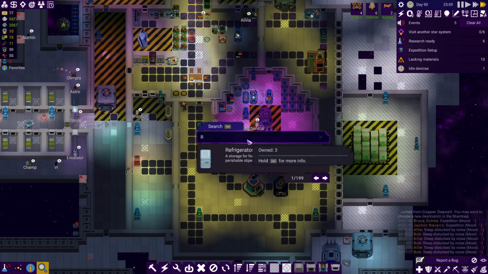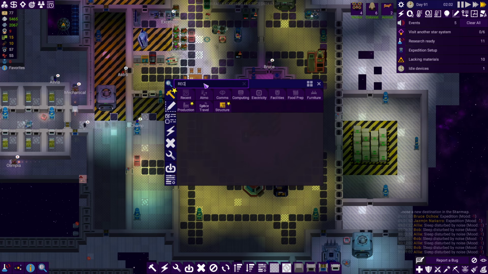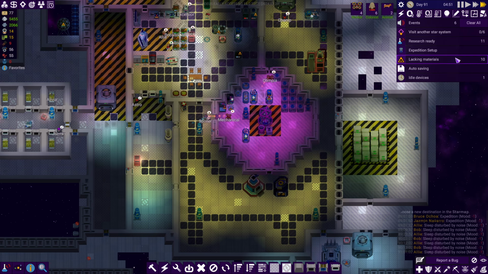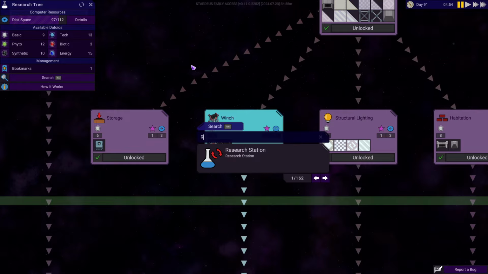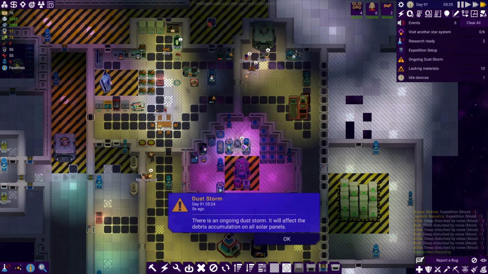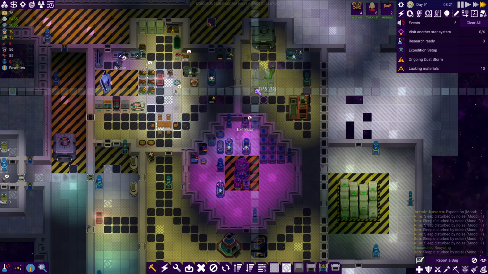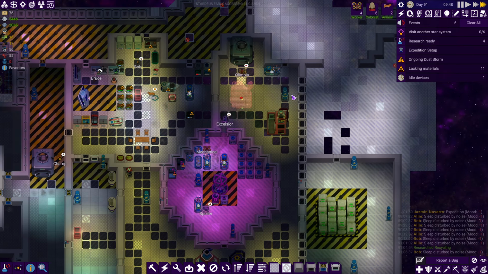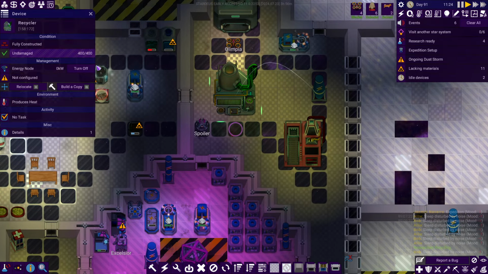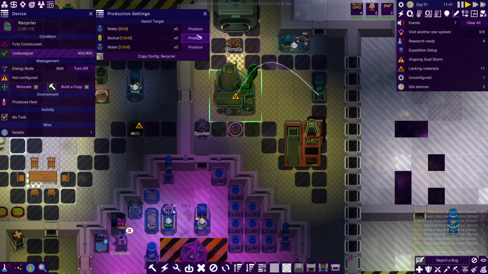Can I build a recycler? I don't think so. No. Hang on. Is that what I need to do? We got the ice. Yeah. Another dust storm. Okay. Is this open here? Recycler. Here, I'll put it in this place. Build. Thank you. And link you to power. Great. And then configure you to make water from ice. Yeah, water from ice.